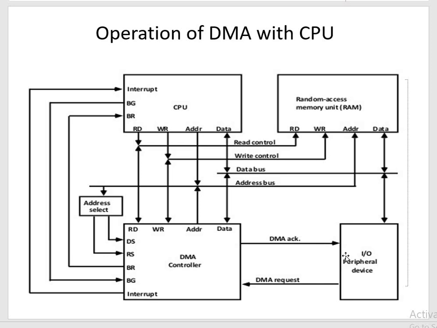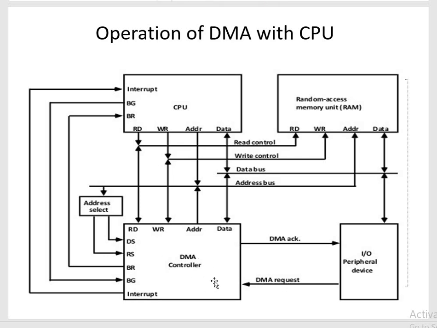What will be the interfacing diagram of the DMA? How will the IO peripheral devices be interfaced with the CPU with the help of DMA? So this is a DMA controller. It is a controlling unit which will be used to control the specific application to transfer the bulk data. This peripheral device will be connected to the DMA. Whenever this peripheral device wants to transfer the bulk data from or to the memory, it will send its request through a line called DMA request.